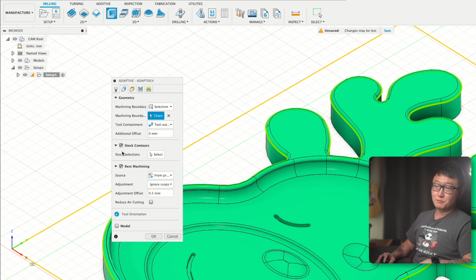And I'm going to keep rest machining checked and the source is set to from setup stock since this is our first operation. Someone asked me from my previous video whether or not we need to keep rest machining on for the first operation, since rest machining is only used for removing material that was left behind from the previous operations. But I've always enabled it because I thought it tells the following operations that this is our first step. And also, if we don't need it, then why is there an option to set the source to from setup stock? If someone knows, please let me know in the comments below.